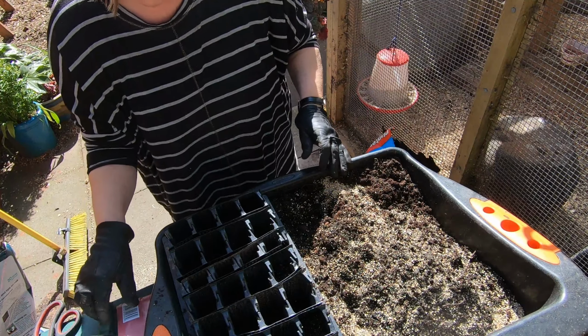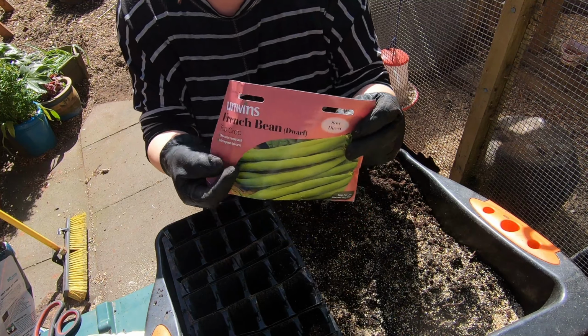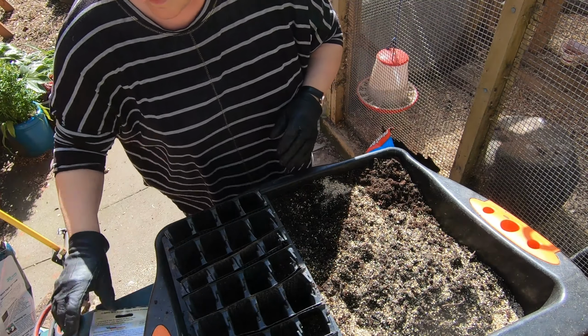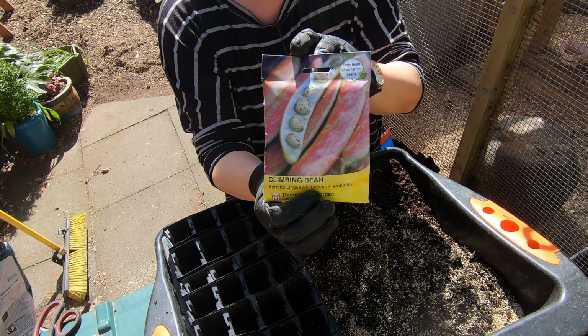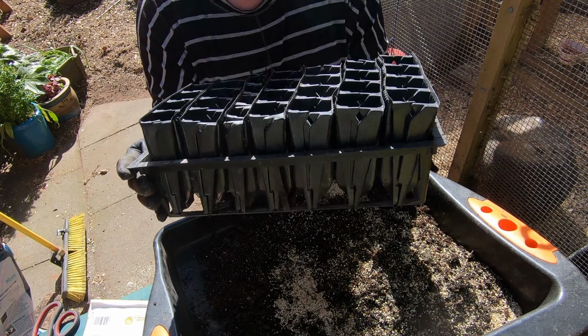So I'm going to sow some beans, and I'm going to try my dwarf French beans again this year. I didn't have very much success last year with the beans at all, and I'm going to try the Borlotti beans again, the climbing bean. So I'm going to start them off in root trainers, because I like a nice deep root system.